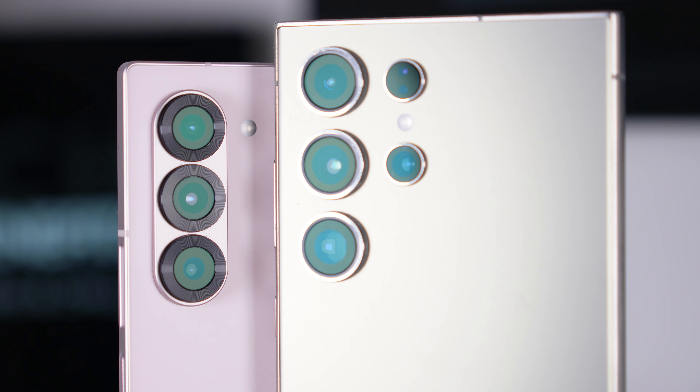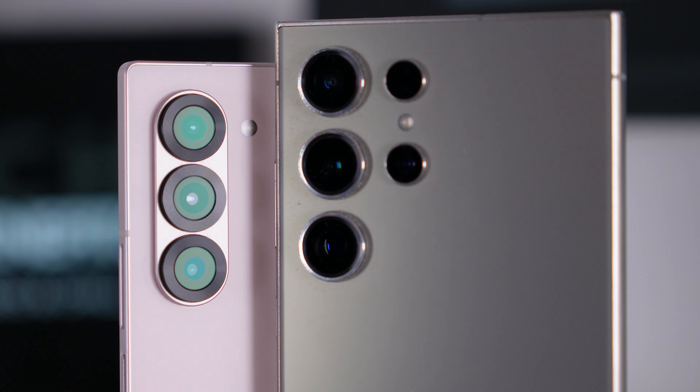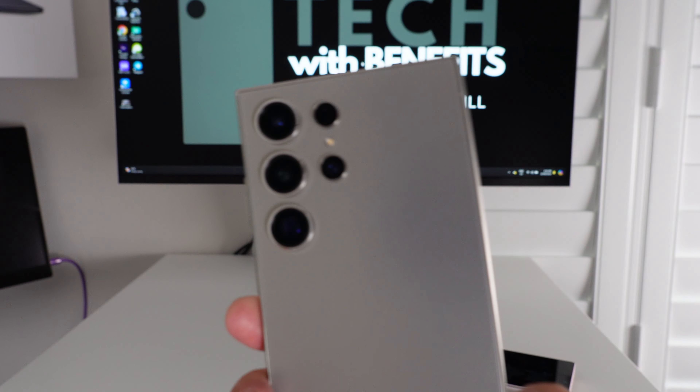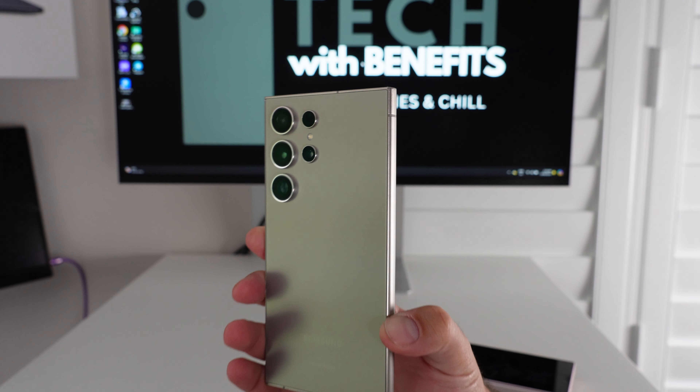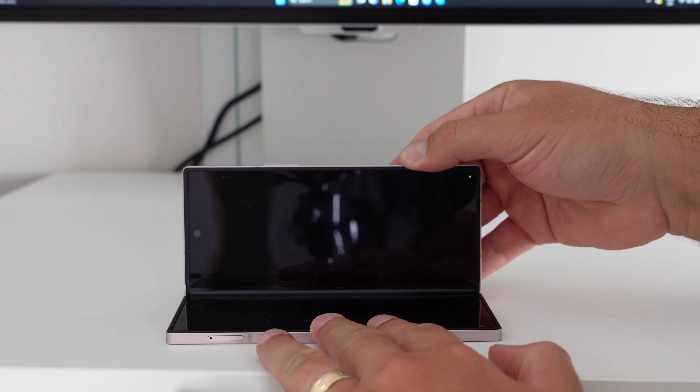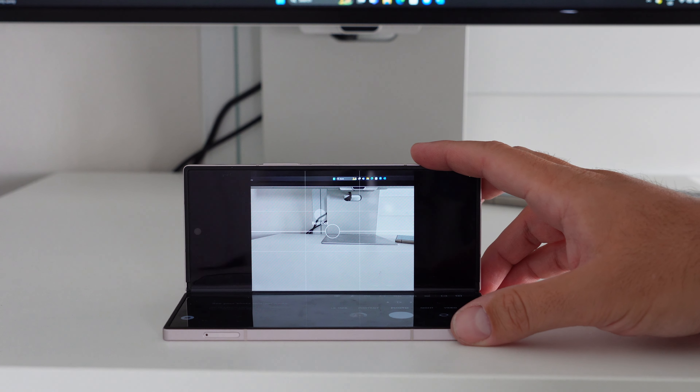This is a camera comparison, but also it isn't. These two phones are worlds apart when it comes to their concept of capturing content, but they're also closer than you might think. Welcome back to SamMobile TV with Daniel. These two phones offer something very different when it comes to cameras. The S24 Ultra is the top camera hardware Samsung has to offer, whilst the Fold 6 gives you capable camera hardware but surrounds it with incredible flexibility. A lot of you are probably expecting me to compare output — I'm not going to do that.